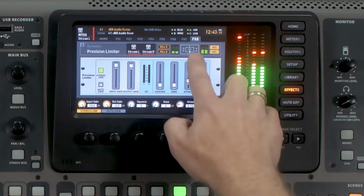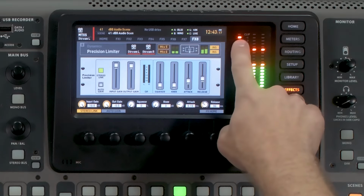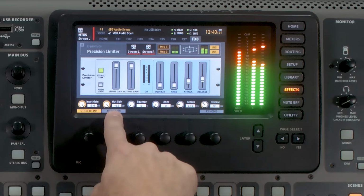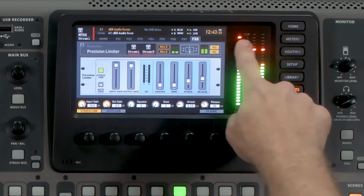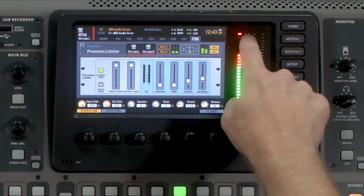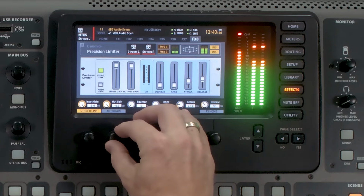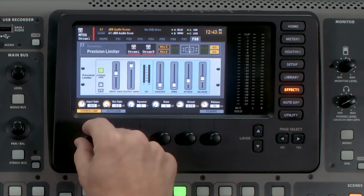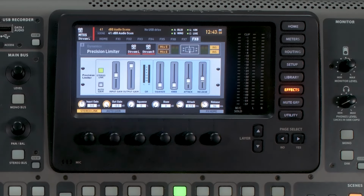We can also see that there is a lot of volume happening, and my solo on this is almost into the clipping range. Now because this is at -0.5, we're not clipping, but if I was to put this to 0, we would see that we would start clipping this. So I'm going to go ahead and turn this down, and we're going to listen to the squeeze here.